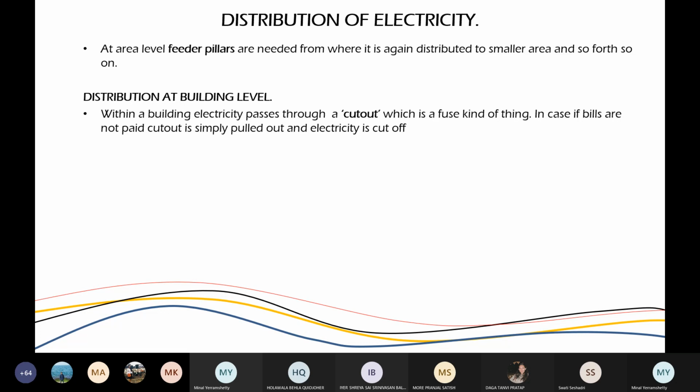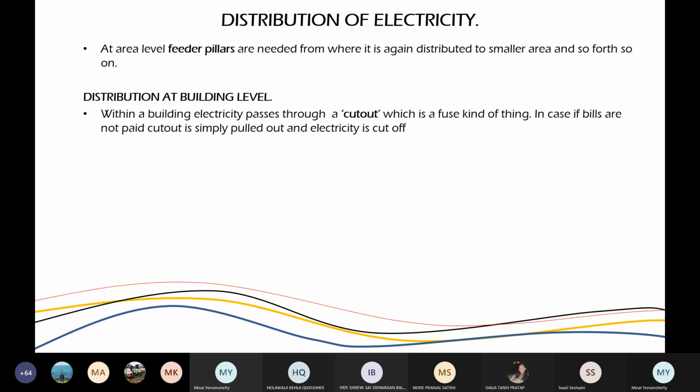Because along with 403 and 11 and 12 and 15 and 16, I have to supply to the pumps which are taking the water up to my building, in your building. There are terrace lights, there are stilt lights, there are ground floor lights, there are lobby lights. Who will supply all of these? And from one wire, how will you separate it out? So the same thing that we had in water, we will do here. That's why I gave you the analogy of water supply. It is almost similar. Okay?